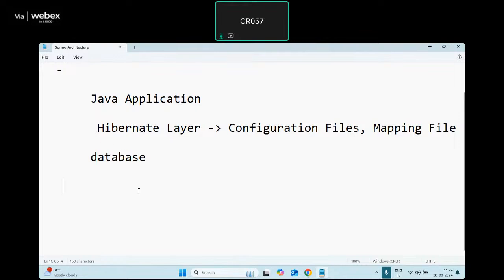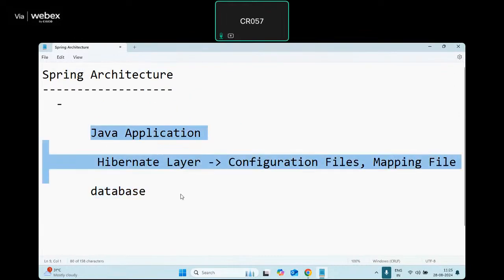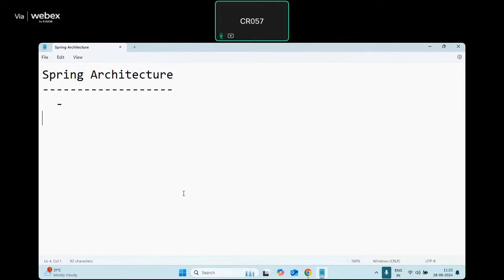One is the POJO class, the next one is the configuration file, the next one is the mapping file, and I need to define my logic file as a Java application, where all these four files help me interact with a database. And you understand all this because you understand the architecture of Hibernate.